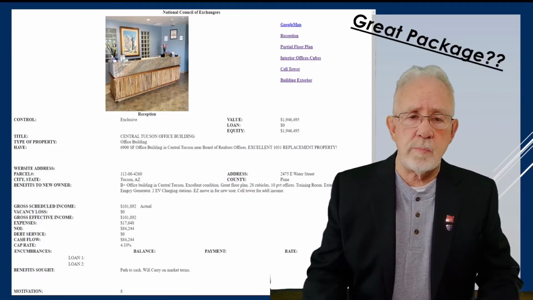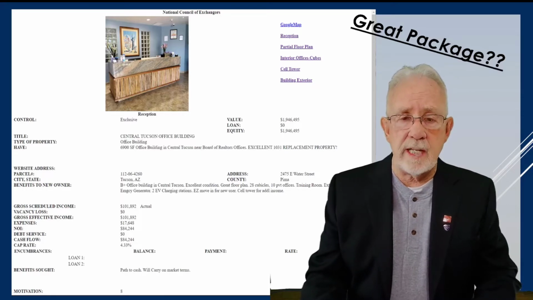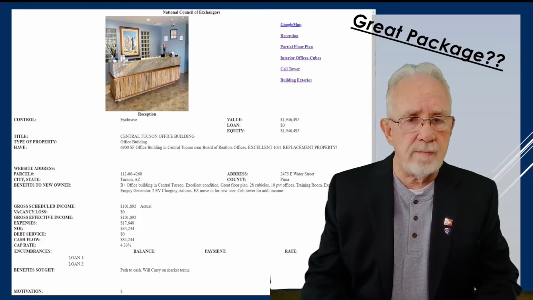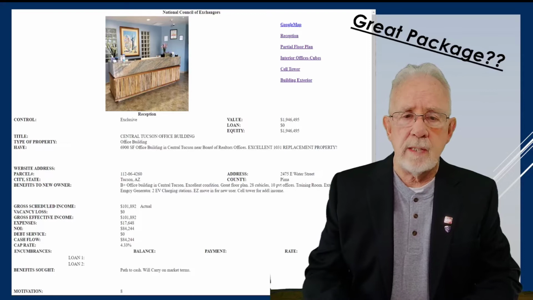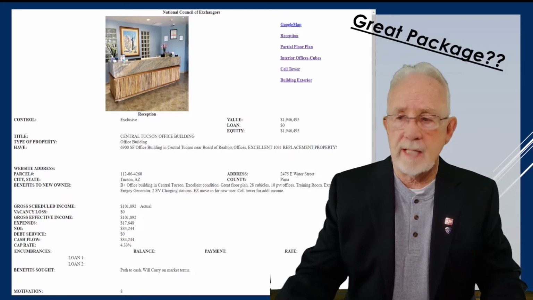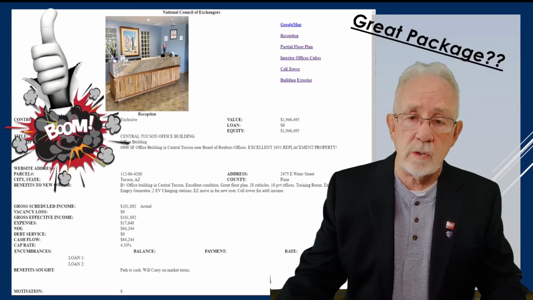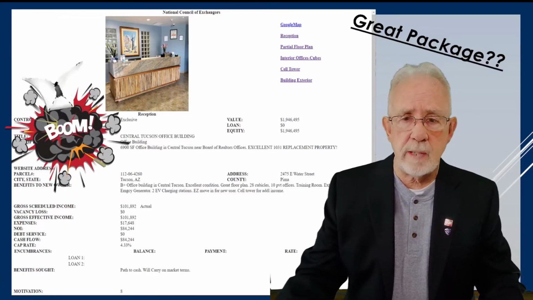When you look at the expenses, you want to look for things like the taxes and the insurance and the maintenance and the management fee. And you want to look at other things that may not be part of your investment criteria. And when I'd reconstruct the APOD, then I would take some of those things out, or I would add a management fee if it needs it. So boom, this is a good package.